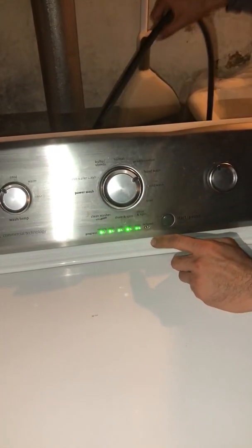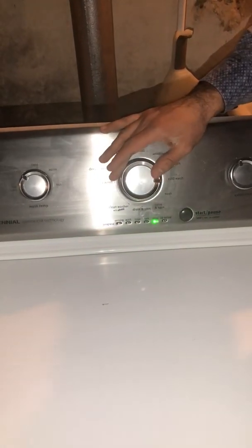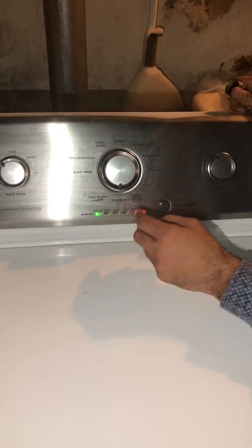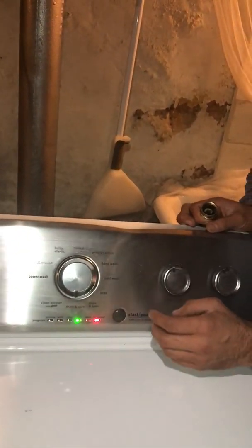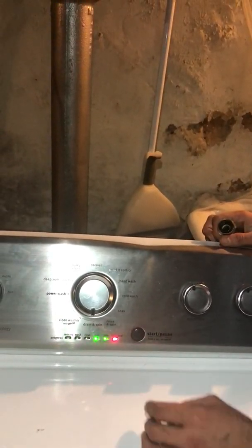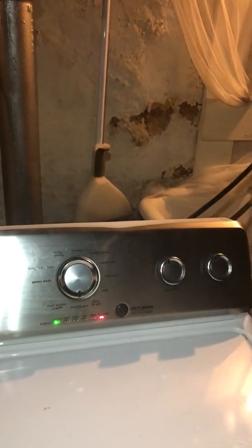So it's on diagnostic right now. From diagnostic, we are gonna go to rinse and then press start. This takes the washer to the calibration. Every time you replace a control board or any other part, you have to run a calibration cycle on these units. After the calibration, you can run a normal cycle, and then you can test it to see if it's working or not.